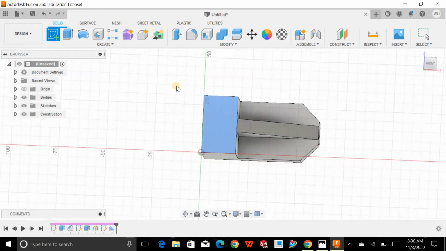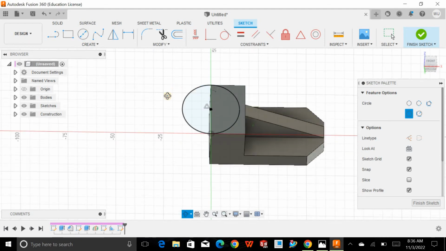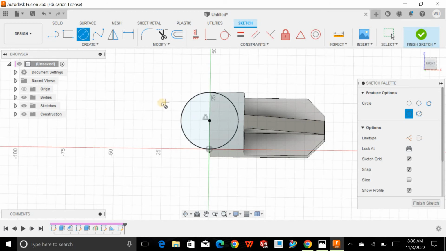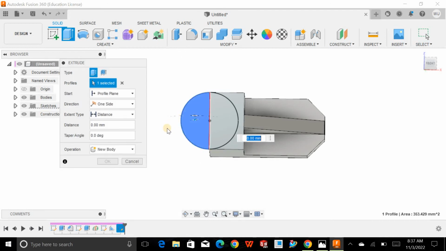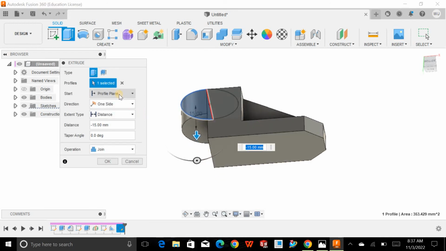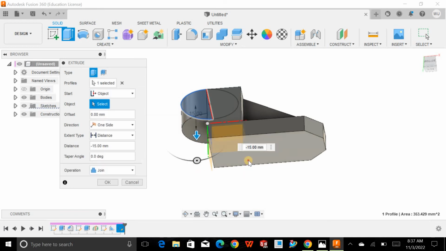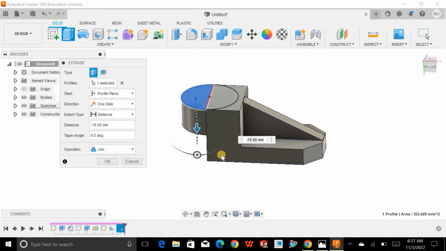Sketch on the top, draw a circle at the middle, and now here what we can do, just finish the sketch, extrude it, this one, and here you can choose object and choose the bottom face, profile, and choose 30.